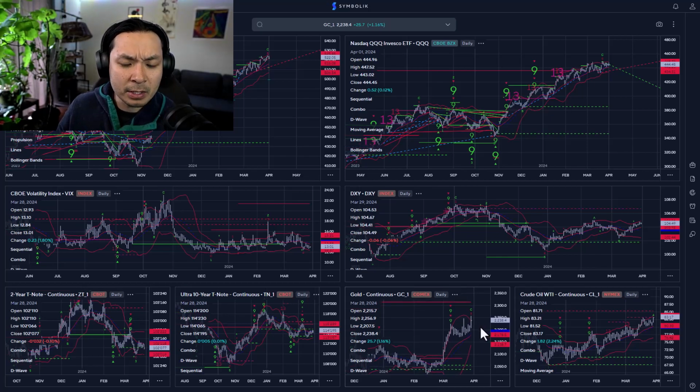Most of the time in this kind of regime for inflation, you would expect gold to not be doing good. So gold is a little bit interesting here for me, just to see it kind of rallying even with inflation and oil rallying as well too. Usually, there's some kind of risk component, or there's something the market's trying to price in with gold. So I'm keeping my eyes out on gold and seeing what that does.